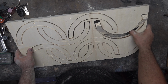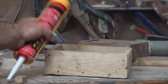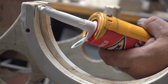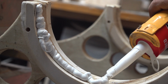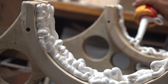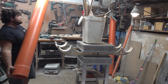I also cut many other pieces on the CNC because I want to enlarge the base of the round part, because the only solution to put together the parts with the PVC is using glue. I'm using quite expensive glue, this is polyurethane glue, almost 15 bucks for each cartridge, but this is such strong glue and it will be the only part that connects me to the PVC pipe.